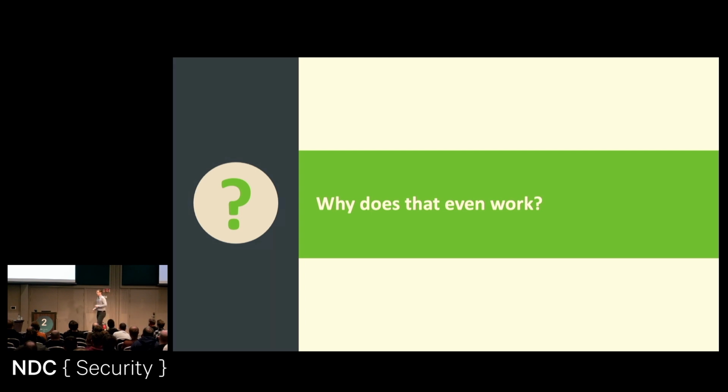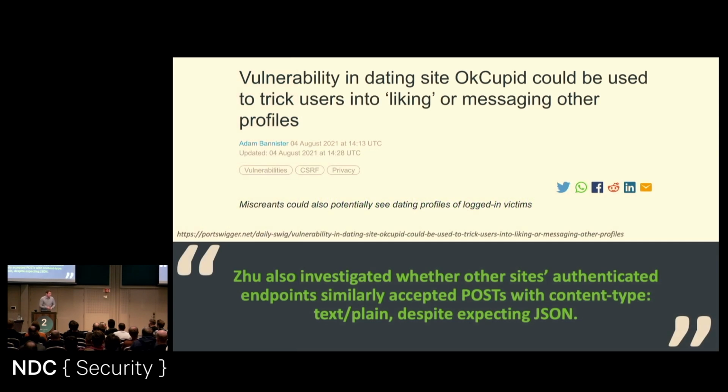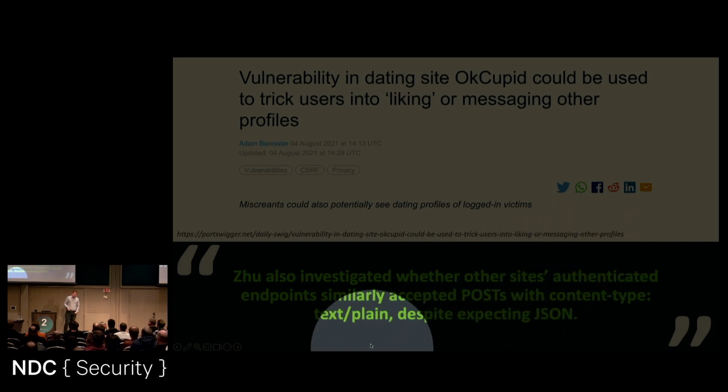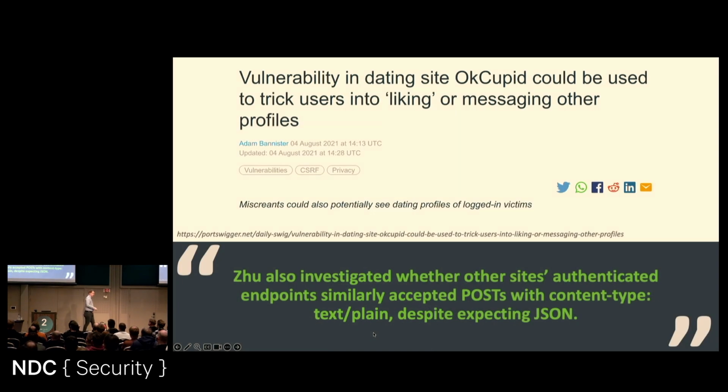Because if you look at the OkCupid story, let me jump back a slide, actually. If you look at the details for that story, it said right here at the bottom that it accepted posts with content type text/plain. So you're sending data. We submitted that form with text/plain. We're sending data to an API telling it, yeah, this is just plain text. And the API is like, let's parse it as JSON. Bam. And that's the problem. And that vulnerability is actually really, really common.